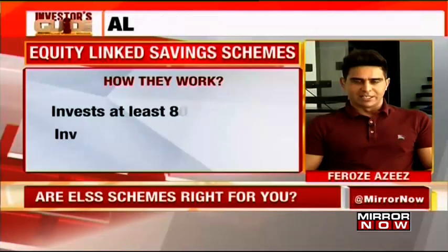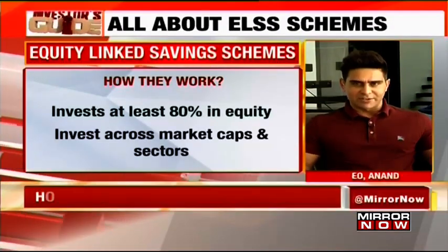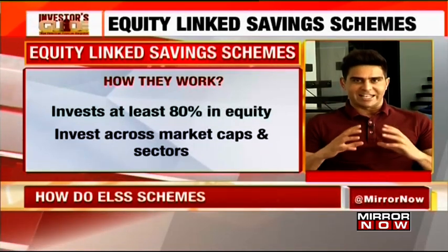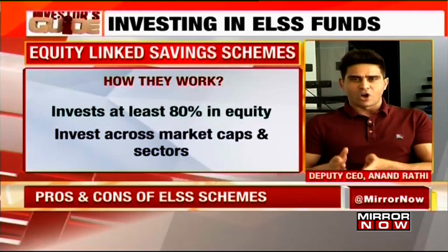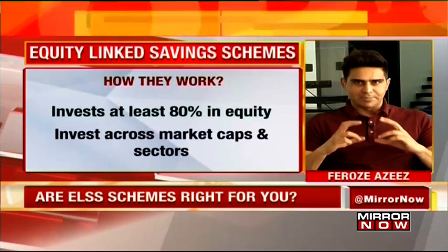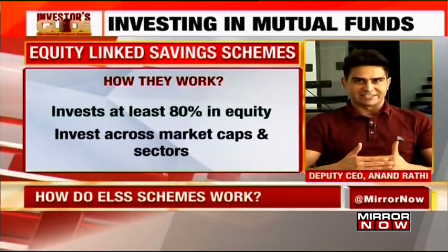Avni, this category, of course, is very contemporary in the months of February, March, where all of us like to do our investments to save that little bit of tax which comes under Section 80C. So here, several mutual fund investors come together, and the fund manager invests 80% of the collected money in equity and equity-related instruments, and has the provision of investing up to 20% in non-equity, could be debt or any other asset class as well. So 80% of your money goes into long-term capital appreciation. That's the thought process of equity-linked savings schemes.